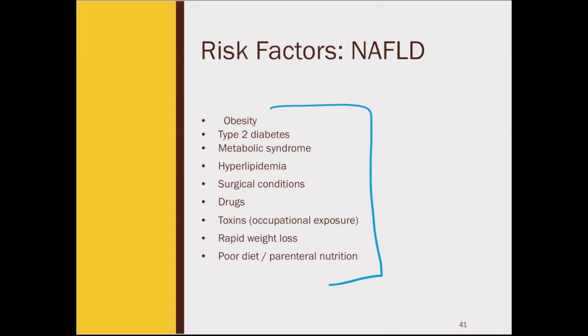You lose weight really, really fast, your body has to break down those lipids all at once, right? So it just overwhelms the liver. And then, of course, poor diet and parenteral nutrition. Fatty liver disease is a long-term complication of parenteral nutrition because the concoction that they use for parenteral nutrition has a component in it that's very high in fatty acids. It's not something that you necessarily need to understand, but just keep in the back of your mind in case it shows up on a test.